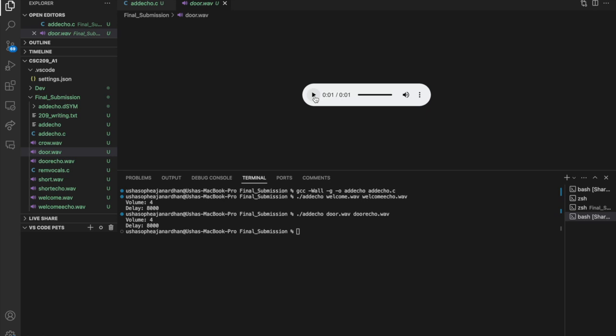For example, with the welcome echo file, we have this sort of doubling effect showing that there is some kind of an echo. Trying to figure out at what position we need to put the echo samples was not really working generalized for all of the kind of samples that we were using. With our crow example, let's try and run it with that one. We can see, although the start is pretty similar, we can hear that echoing happening near the very end.